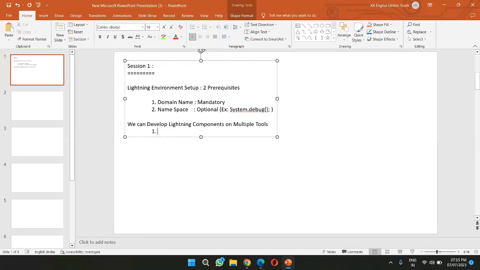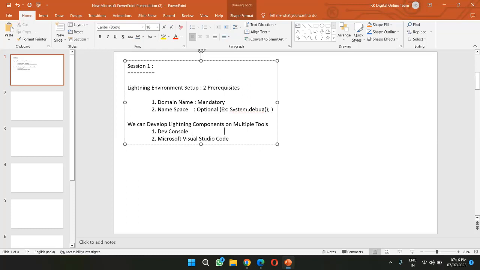The first one is the Developer Console, and the second one is Microsoft Visual Studio Code.